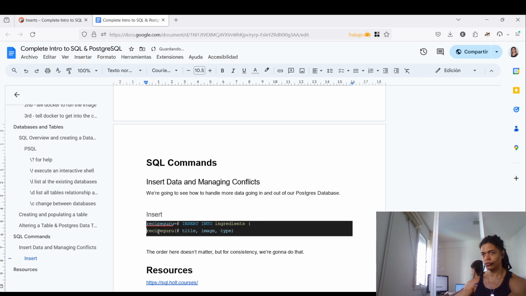Okie dokie. And this will be quite annoying. VALUES.